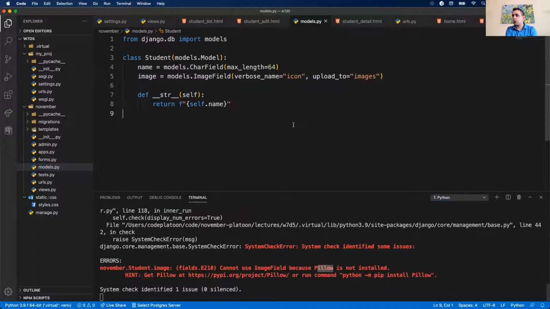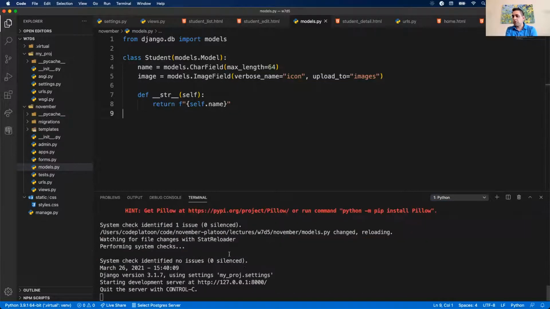So we've got Pillow. We're using image field. All right, so notice we installed Pillow, and now we could use image field. That's something to keep in mind. Again, just a lot of stuff you got to memorize. In this case, Django will know what you need to install. But okay, so I'm using image field here.